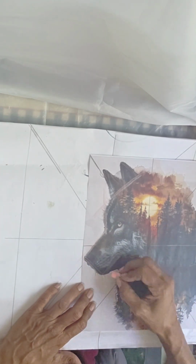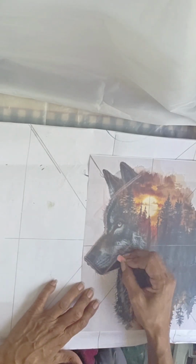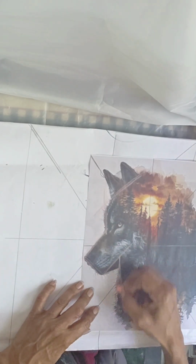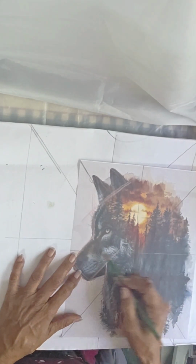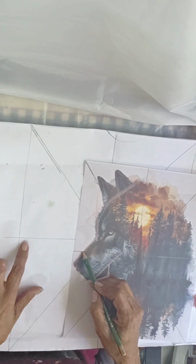Okay, and so I'm just drawing them out with a chalk. And you can use one of those charcoal pencils that have a pointier edge. And don't cover up any of your little lines, because I kind of did on the bottom of his lip. You'll notice that afterwards.